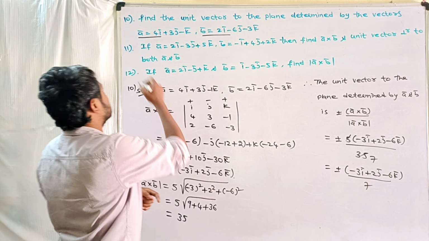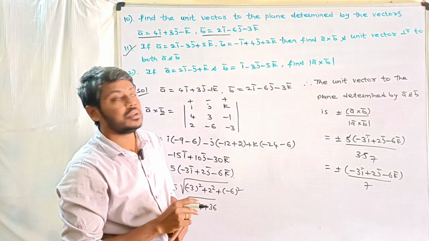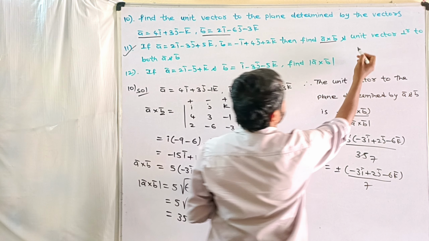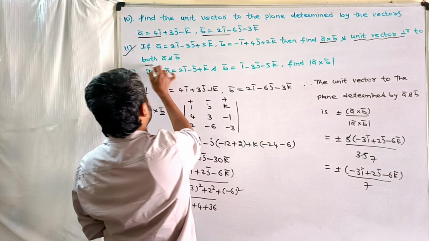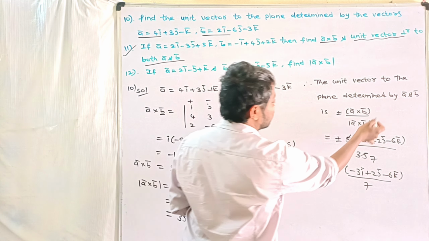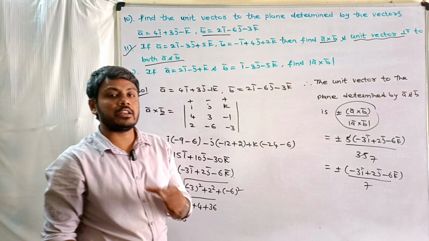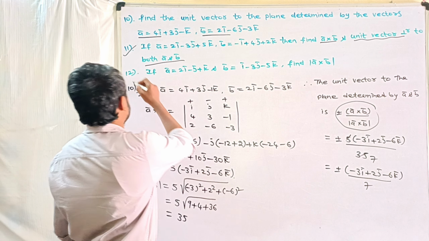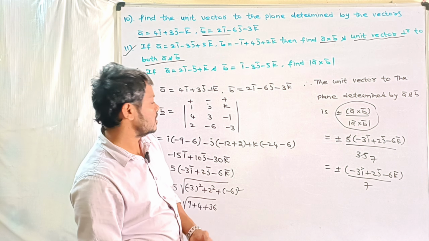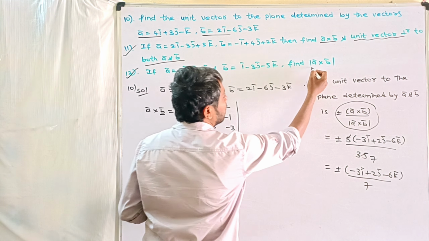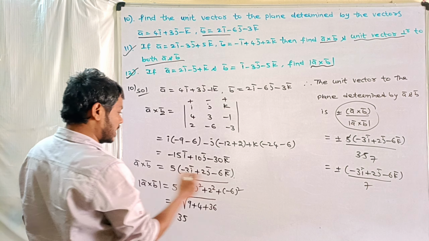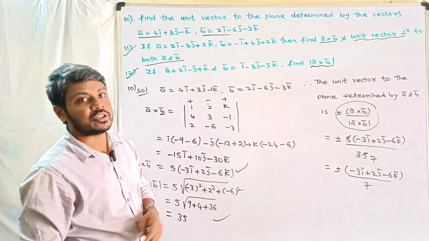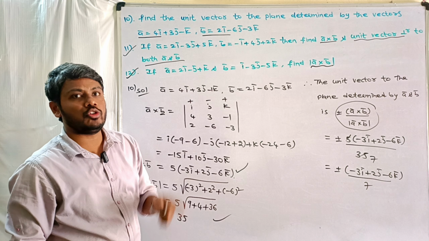Okay. Next, try to solve question number 11. So this is also similar to question number 10. Find A cross B, next the unit vector perpendicular to both A bar and B bar. So that is also the same formula, plus or minus A cross B by mod A cross B. Next, try to solve question number 12 also. So this is also similar, but here we just find mod A cross B, meaning A cross B and mod A cross B. So you can find up to here only. So try to solve question number 11 and 12.